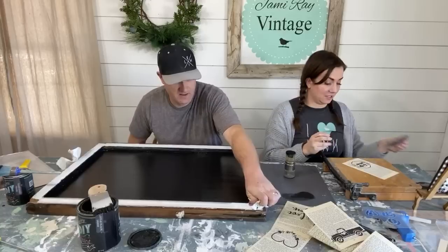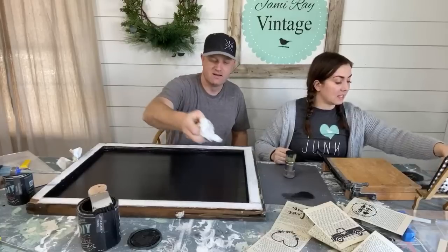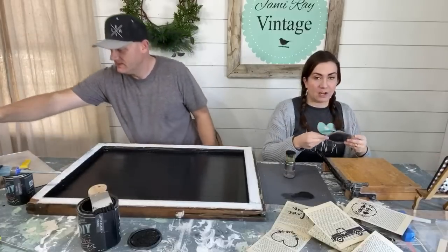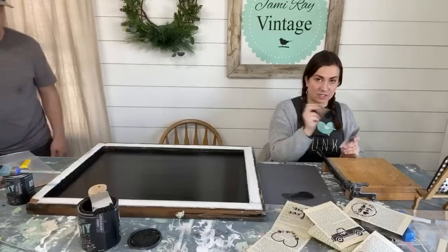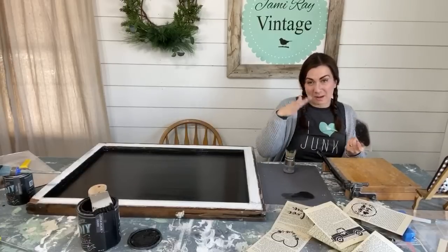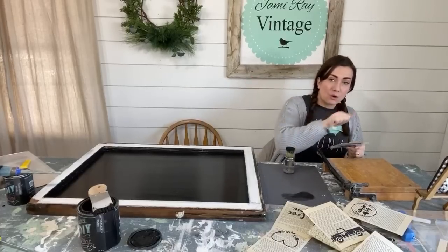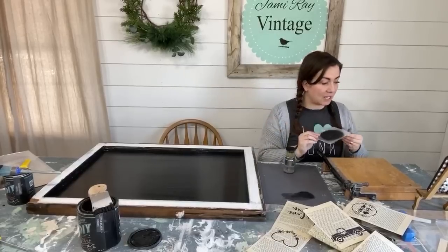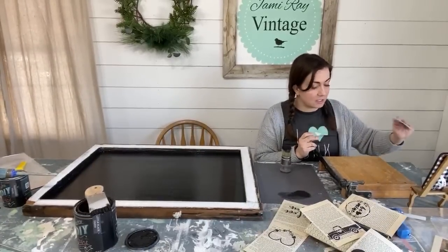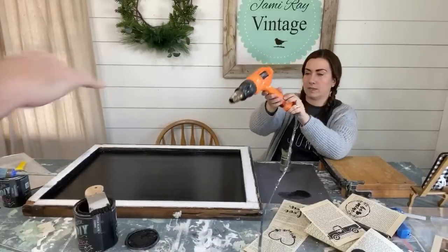The 'Be Mine' page is done. The nice thing about DIY paint and stencils is that if you forget to wash a stencil, you can soak it and use the stiff stencil brush to scrub the paint off easily. If a piece of your stencil is poking up or not flat after cleaning, put a cloth over it and run a warm iron over it to flatten — the stencils are made to use over and over.